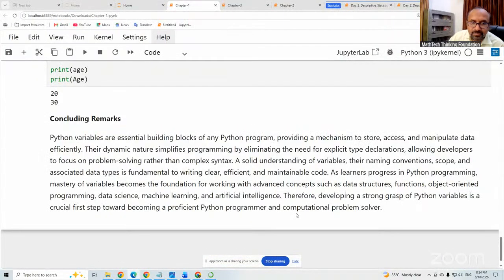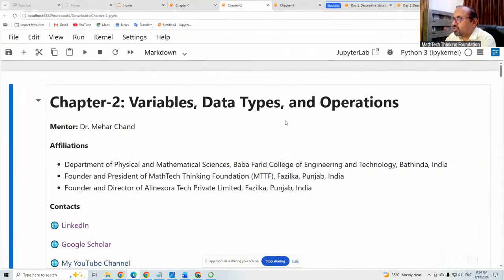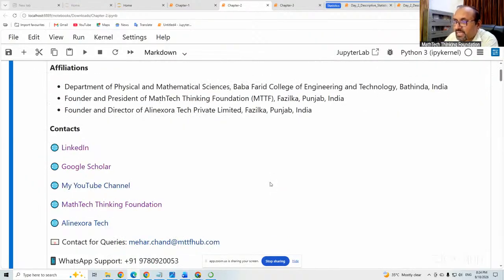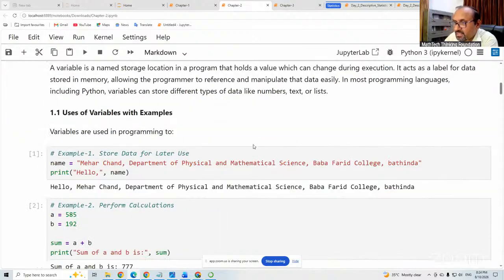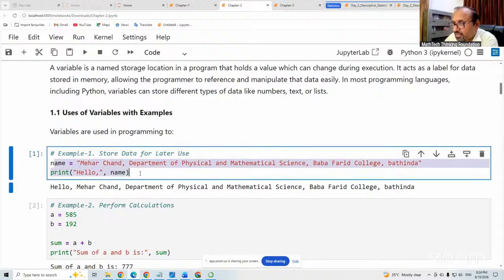Here you can see the file. My screen is visible, and now you can see my file. This is chapter number 1, which I shared with you yesterday. This is the new file. We must be familiar with which type of data we can store in our data frame. So: variables, data types, and their operations. We have to cover this file very frequently. We will just check the variables, the types of the variables. This example we have discussed already.